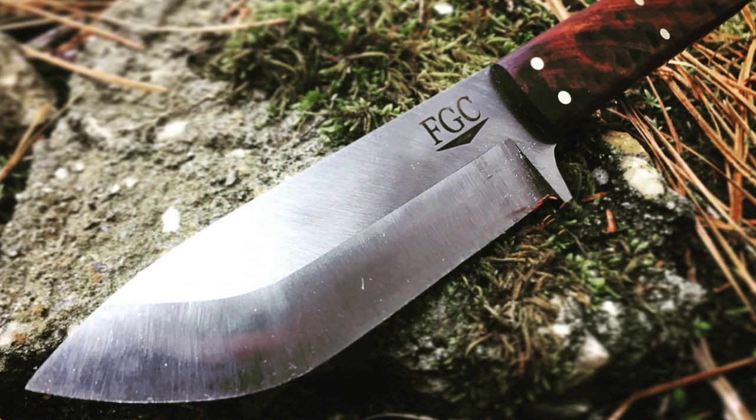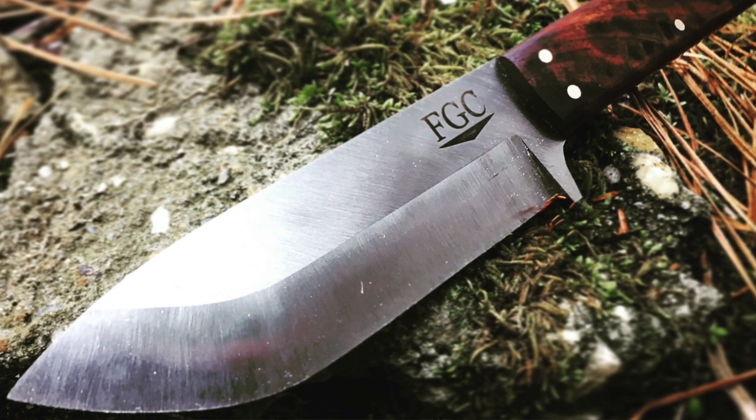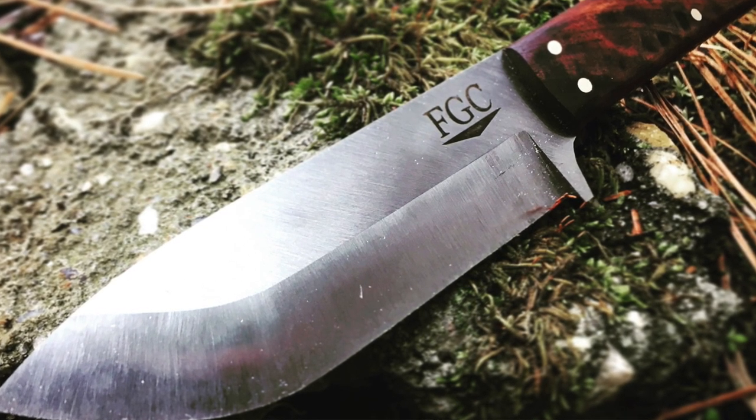These are fantastic looking blades. I really like your design aesthetic and, for your first knives and for only having been making knives for about eight months, you're spending a lot of attention on the detail stuff and you're getting it right. This is absolutely fantastic — very impressive, John. Thank you for sharing these with us.